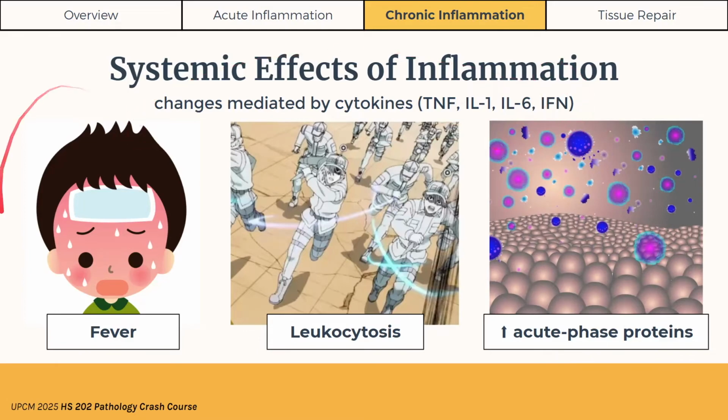Okay, so first we have fever, which is an increase in body temperature caused by pyrogens. So, fire, mainit, fever. Yung pyrogens na yun are actually IL-1 and TNF. Then we also have leukocytosis, which is an increase of circulating leukocytes, which is a given since ang purpose nga ng cytokines ay magtawag ng leukocytes. So, syempre, dadami yung leukocytes mo na nasa blood. And last, we also have an increase in plasma proteins, like the complement proteins na kalsada like C3A and C5A.